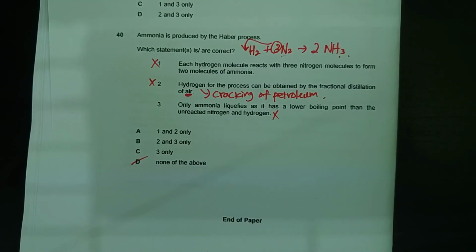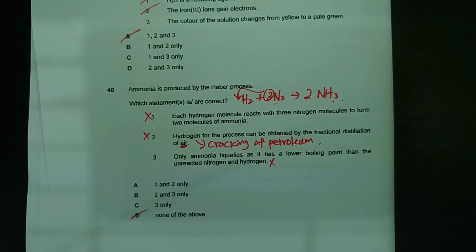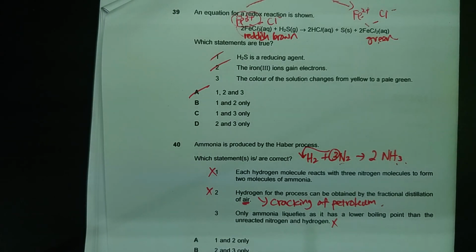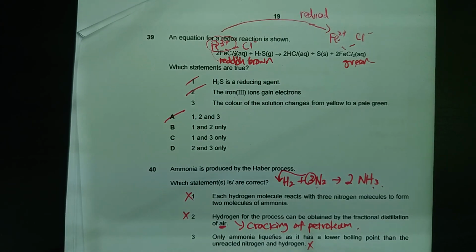D. Okay, so you can refer to the Haber process chapter and read more about it. With that, that is the 2017 PHSS mid-year exam paper. Remember to do all the corrections, write down, and if necessary, refer to the mind maps or the textbook to read more about the chapters.